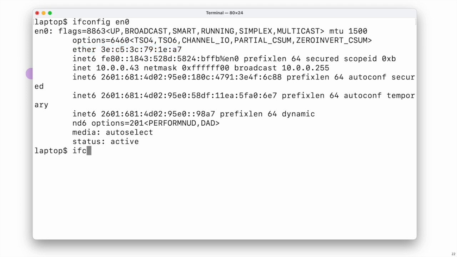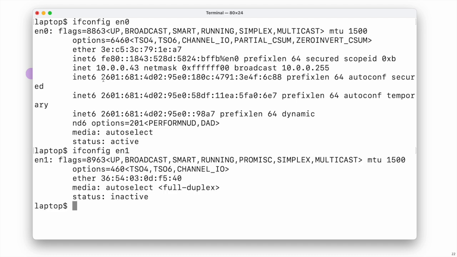If I look at a different interface, like en1, we see that this interface is not connected to the internet, so it doesn't have an IP address, but it is a piece of hardware waiting to be connected, and so it has a MAC address in case it is connected there.